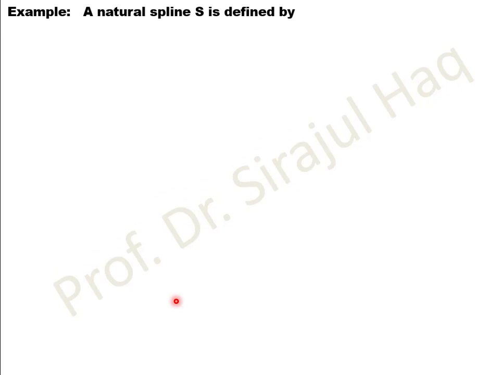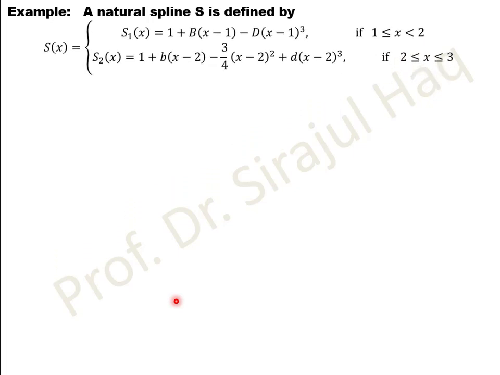Let us consider another example. This example I have taken from your book so that it becomes clear to you. Very straightforward. A spline is given to you, a natural spline. Of course, when there is the term natural spline, it means that at the boundary the second order derivative of the spline is equal to 0. Remember, this time the splines are given to you. But if you look at it, the splines are not complete. B, D, b, and d, these are unknown quantities. You have to find out these values.